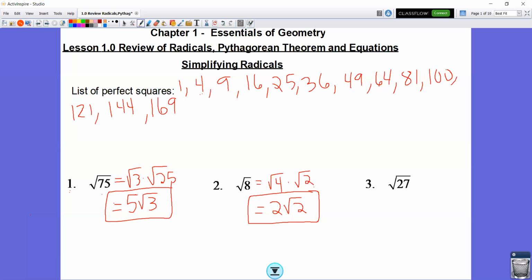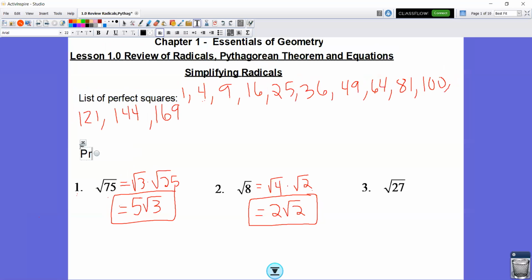If you are struggling with that, there is another way to do it. I'll show you in this example for number 3. You can use what's called prime factorization. So then you also need to know what your prime numbers are. Prime numbers are numbers that are divisible by only 1 and itself. So 1 is not prime. 3 is prime. 5 is prime. 7 is prime. 11 is prime, and 13. I'm not going to go anything beyond that. Those are all numbers that are only broken down by 1 and themselves.